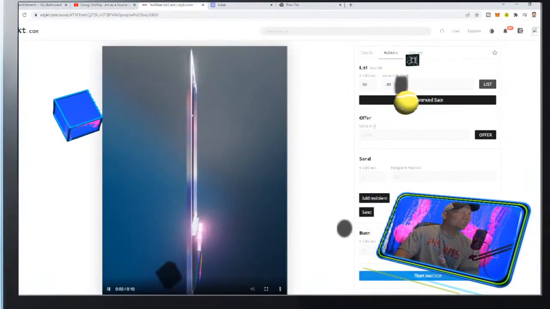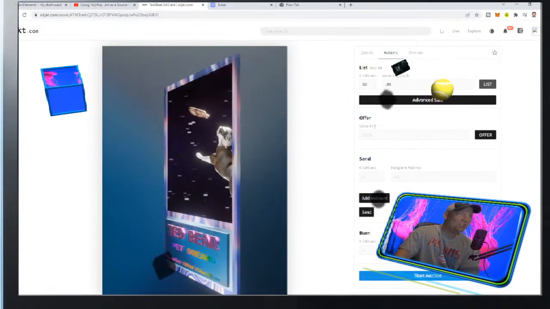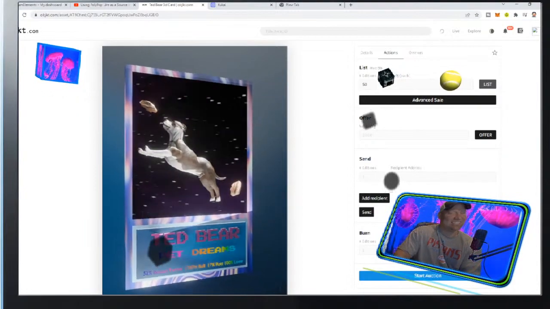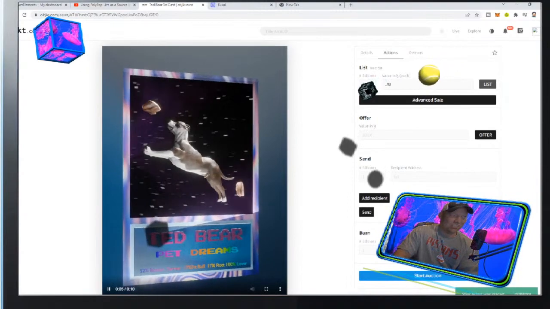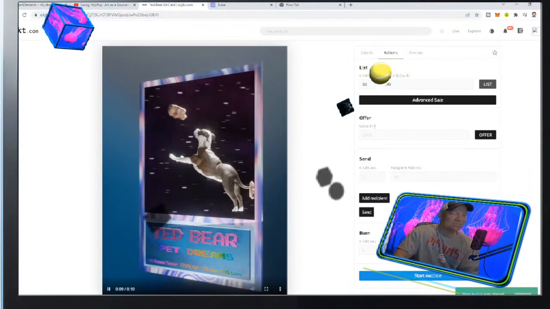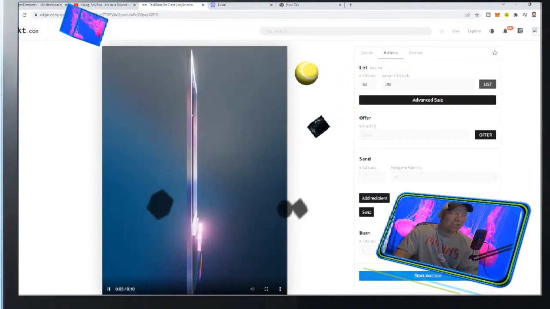All right, dude. Where's Ted Bear? Are we on the blockchain, dude? Look at that. Infinity card. Dude, I spent all weekend doing it. And yesterday I finally was doing the finishing touches, like adding the letters and stuff. I couldn't see the back of the card, so I thought it was going to work.